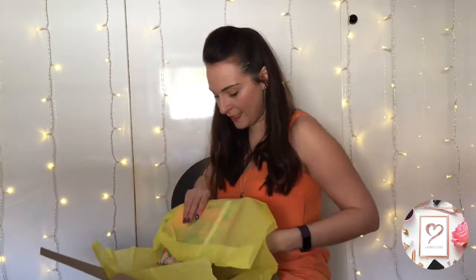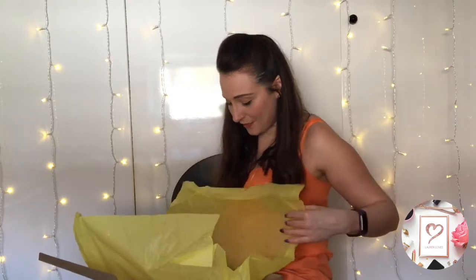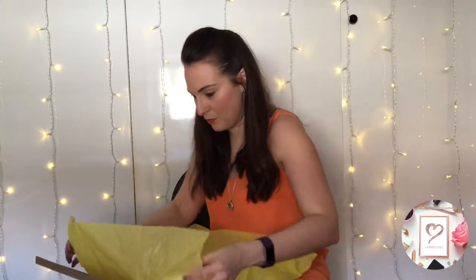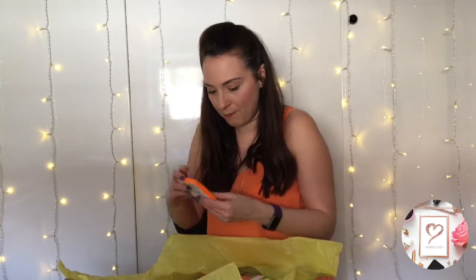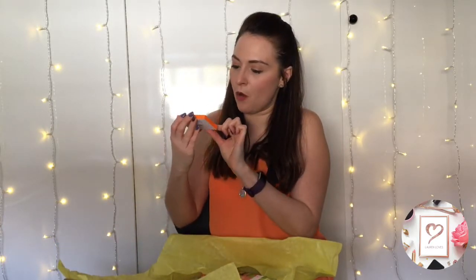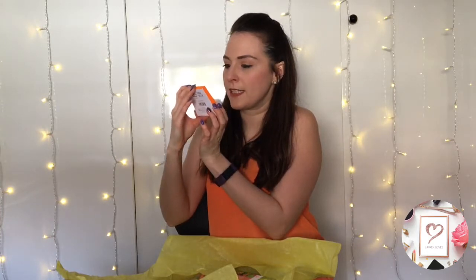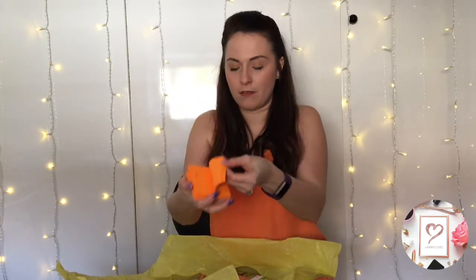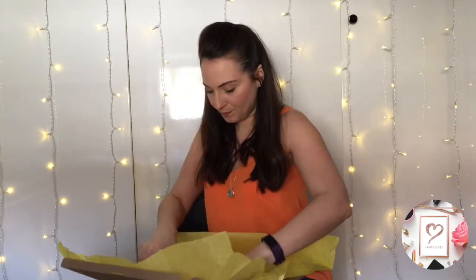It's so bright, it really is beautiful, and I think we've got a book, a notepad in here. It's all falling out. Wow, this is amazing. It's absolutely beautiful already. So, the first thing we have in our box this month are these orange post-it notes. And they have little illustrations of dogs on them from what I can see, and they seem to be on every post-it note there, so they're pretty cool.